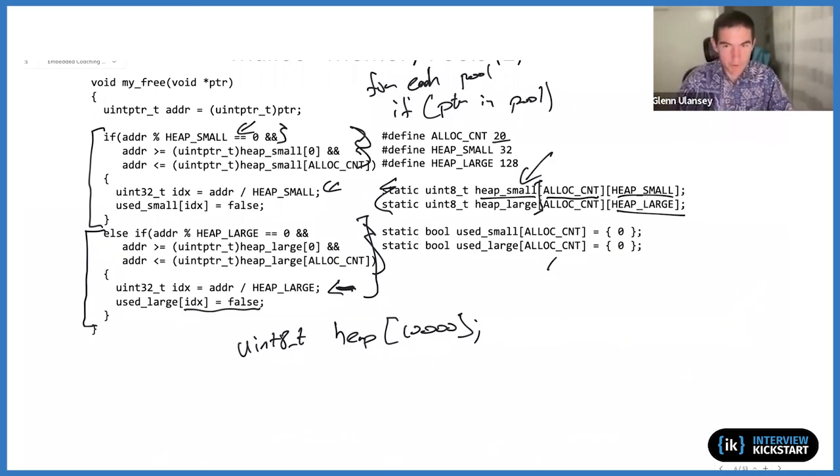The other reason why memory pools are popular is that they eliminate fragmentation. A major concern with any other sort of implementation or design of malloc is that as you allocate and free things over the life of your program, you end up with gaps, if you will, in your overall heap that are too small to be useful to anyone, or at least too small to be useful on average. So you might have a heap that is only 50% occupied. In other words, only half of the bytes in your heap are actually in use, but the remaining 50% of the bytes are so spread out that you can't succeed with any subsequent allocation. That's obviously a bad pathological case, but that is one of the downsides.